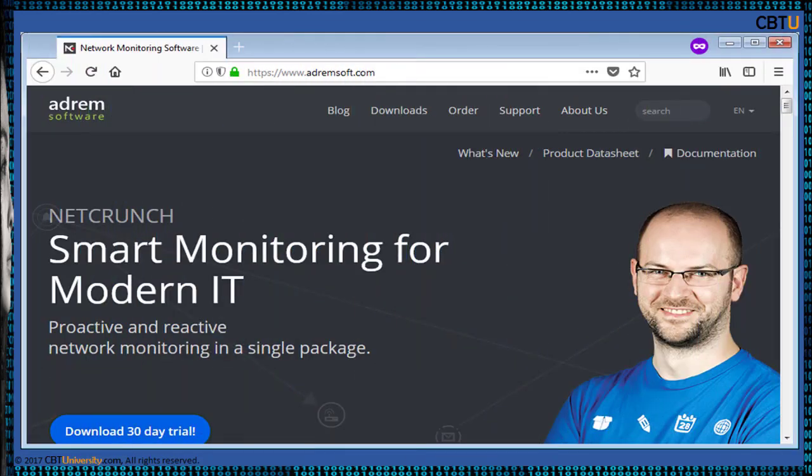NetCrunch is a proactive and reactive smart networking tool that comes in a single package. Comprehensive monitoring without installing any agents. It can monitor your entire network out of the box. It can be easily extended with scripts and custom agents using REST API. It can monitor the network services, switches, routers, bandwidth, and traffic flow. It uses built-in NetFlow as flow analyzer with Cisco NBAR support to analyze traffic structure. It comes with full SNMP support with MIB compiler and 3500 plus MIBs included.